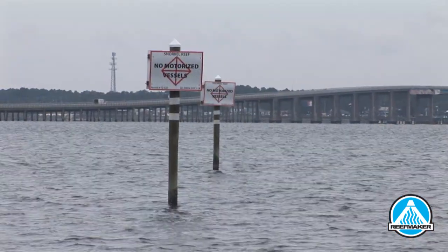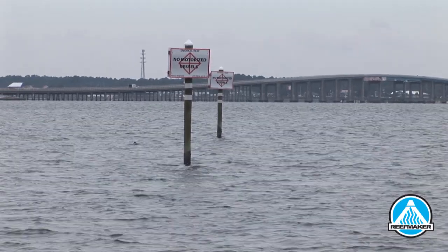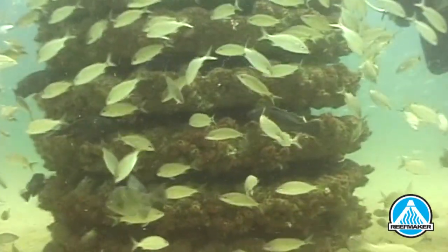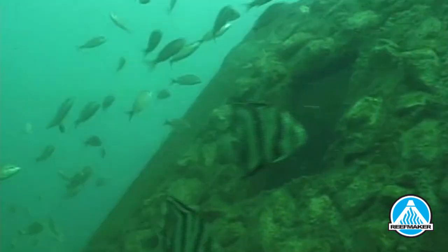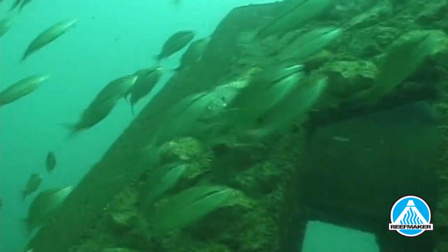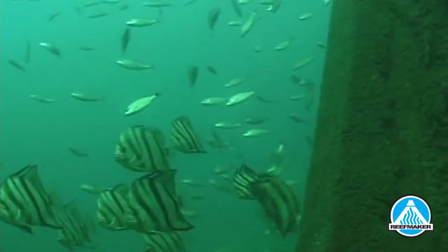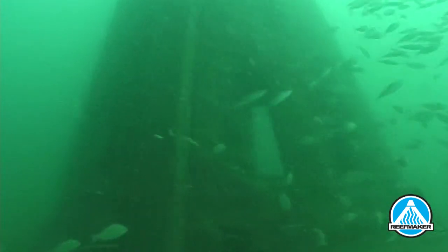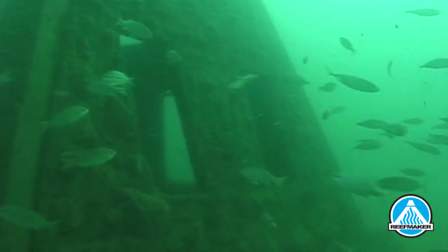These reefs, when they were first put in, I dove them immediately. They were covered with bait fish — attracted almost instantly. I don't know that the sediment even settled down and the bait fish started to find them. What's amazing is how this new limestone concept that Walter Marine has developed works. The limestone is very soft and marine habitat can stick to it and they can bore into it. The life that it produces is just amazing. We can see another type of reef where it's just plain concrete, out there for 10 years, and we can put a Walter Marine module out there for 10 months and it's better than the one that's been out there for 10 years, even though it's only been out there for 10 months.